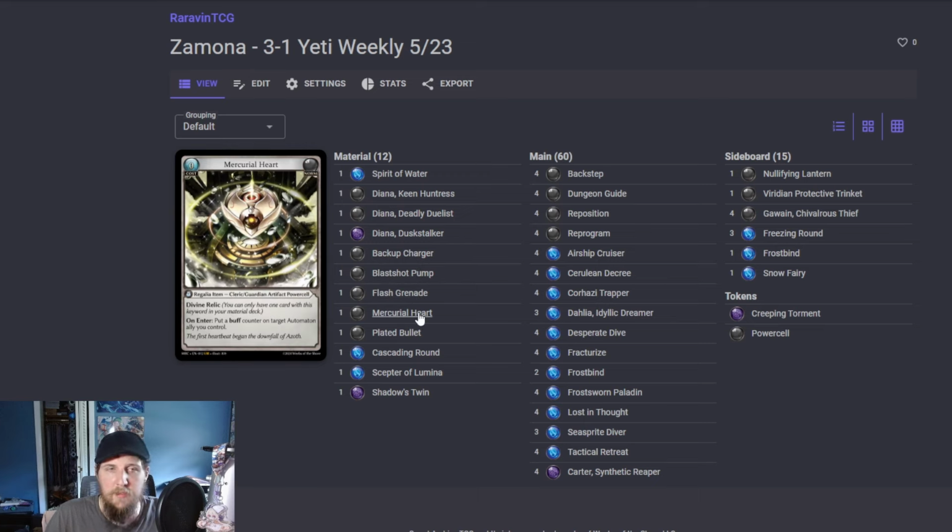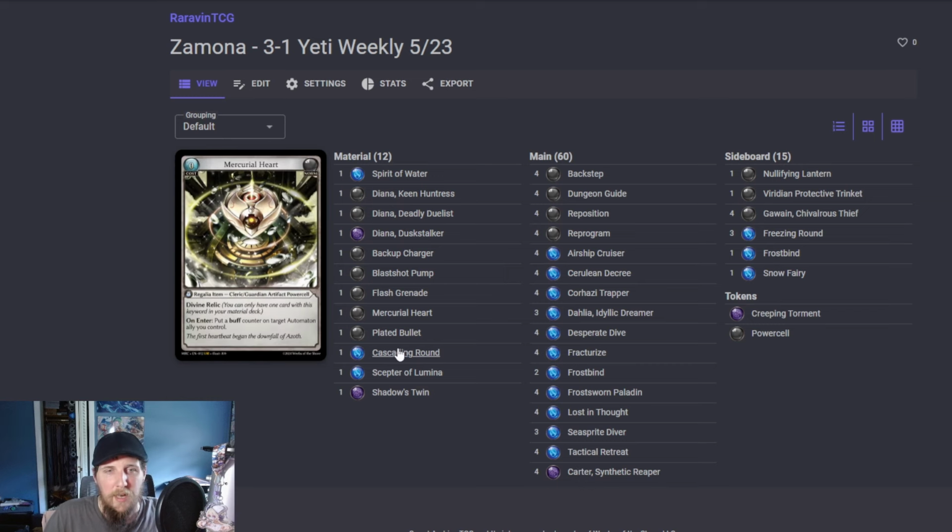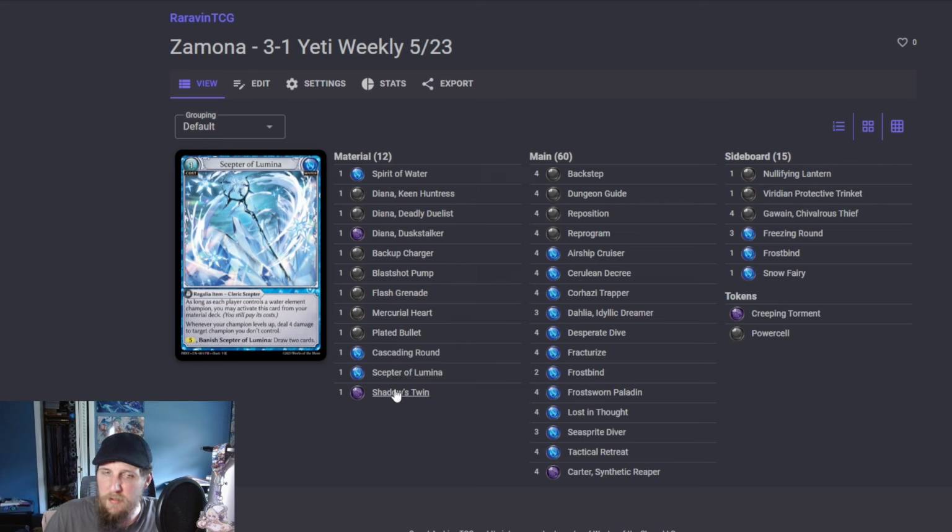This is an Automaton list. This is the new Regalia item. So this is a buff counter on target Automaton creature you control. Not really sold. You give something a +1 counter. I mean, I guess you'll maybe use it for something like Carter. Later on, we can go ahead and make it a 3/4 cleave on average. I'm not sold on how well that is really going to work versus playing Wind, but it's something interesting.